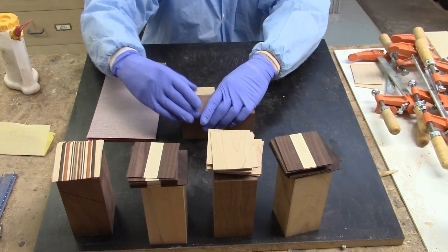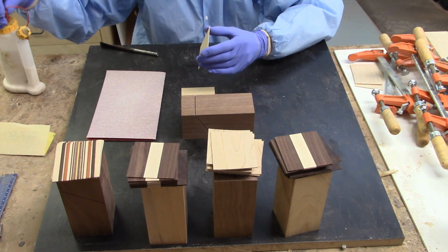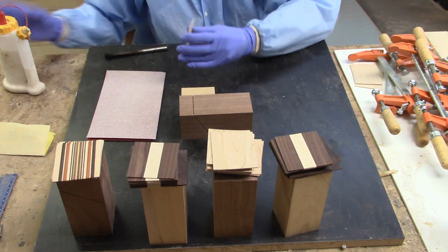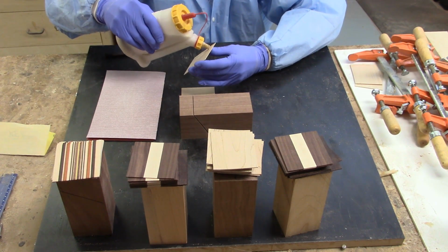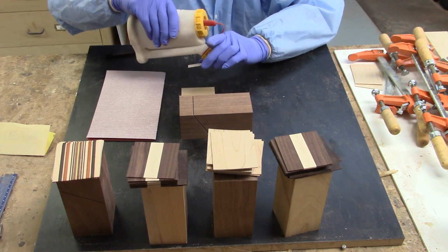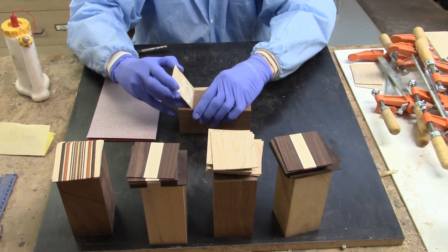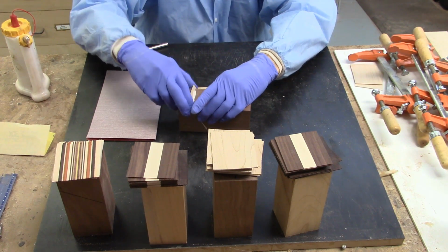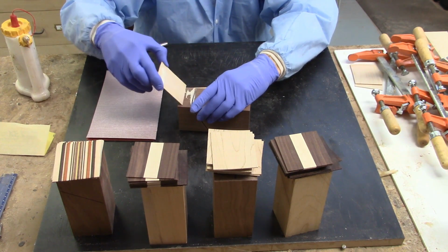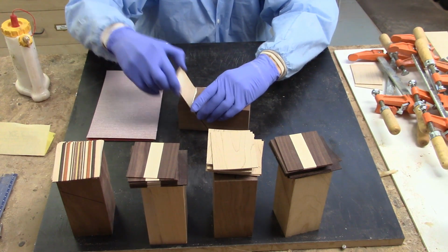I have some scrap pieces here which are a little bit smaller than the kerf. They're just good for putting glue in the joints initially. And the reason I try to get some glue in here is just to have the cross grain absorb some of that initial glue, to hopefully get a better glue joint when I put the actual block in.